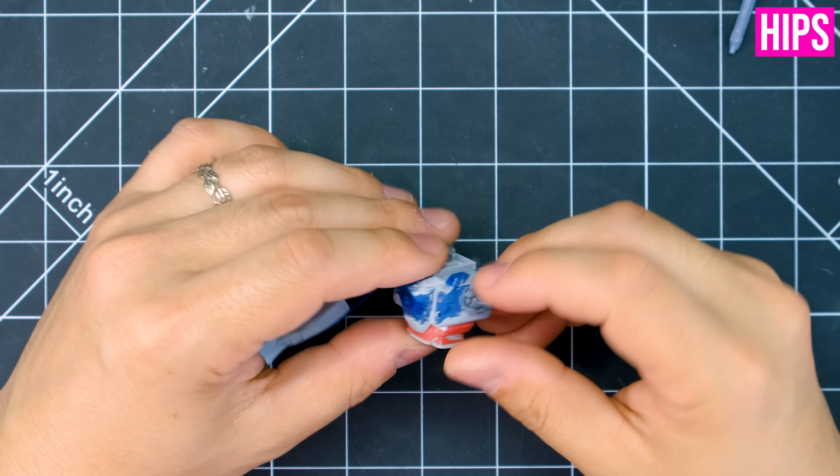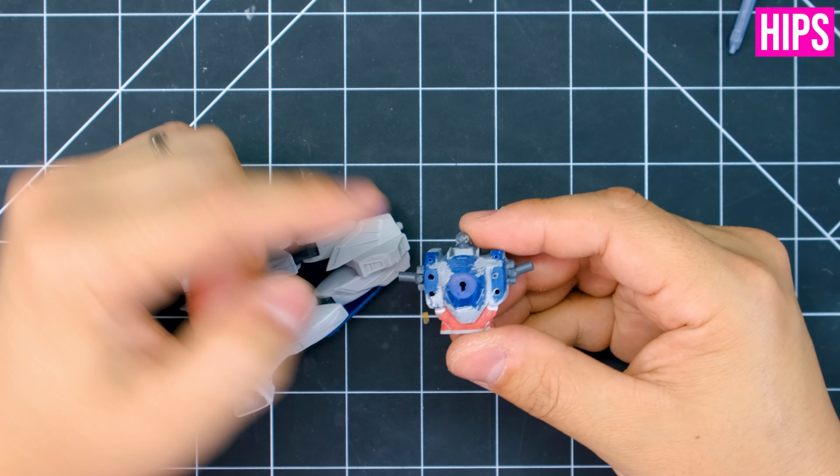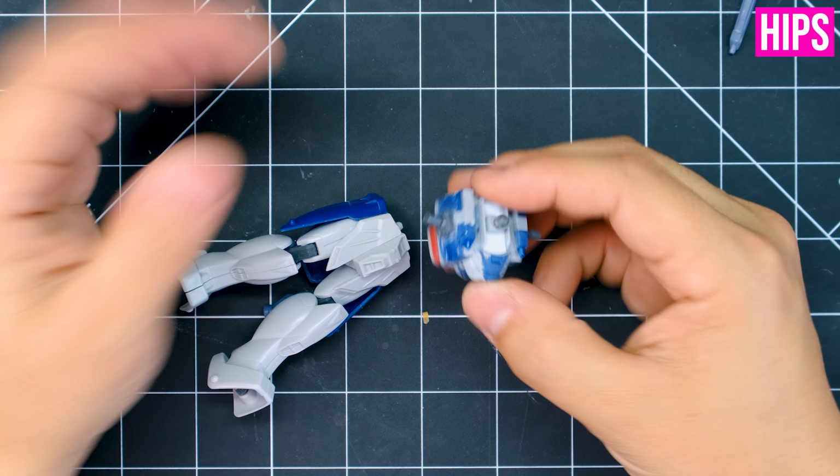Okay, now that the torso is ostensibly finished, I haven't put the yellow parts on or cleaned it up yet, but that's okay.